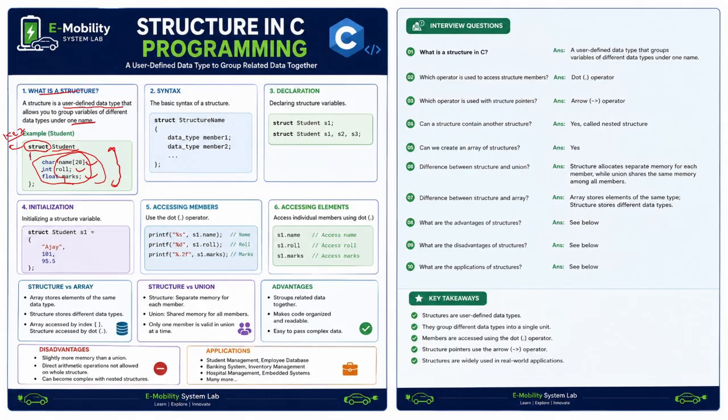So this is the syntax. First of all, you need to write the keyword, then a single variable name. Now you need to use the curly brackets and then a semicolon. At the end of the curly brackets, you have to use the semicolon. Here you are able to see this information is related to this student.